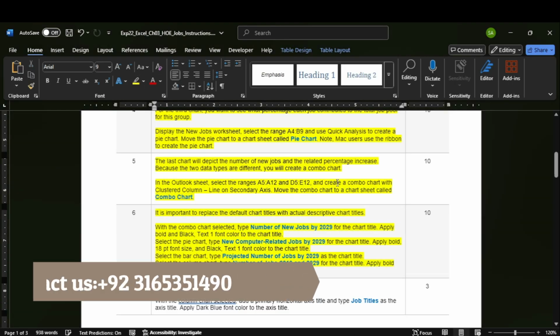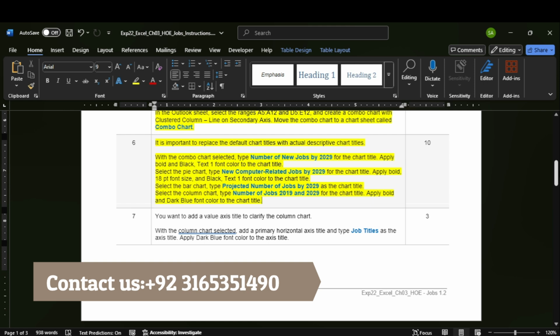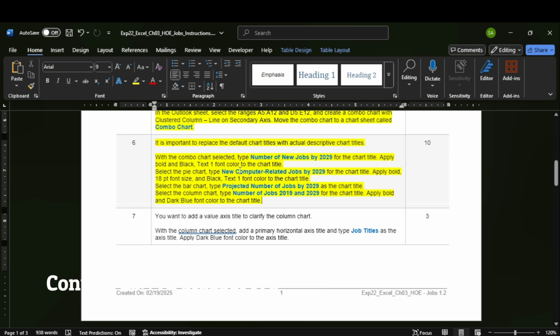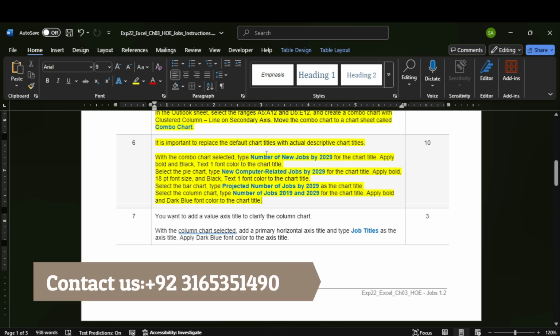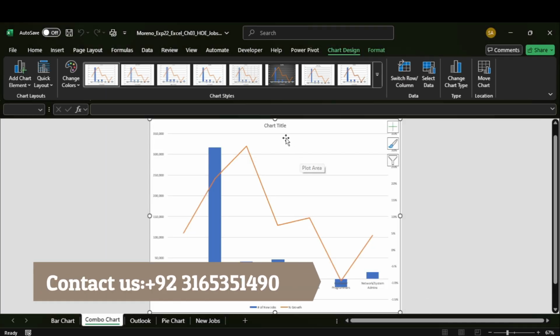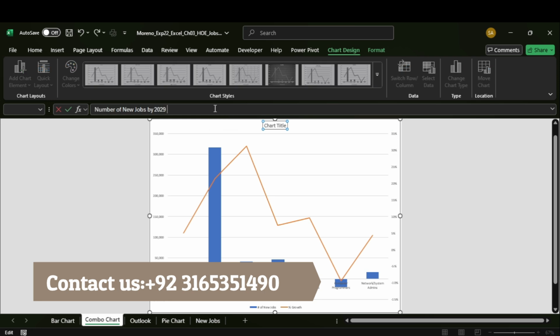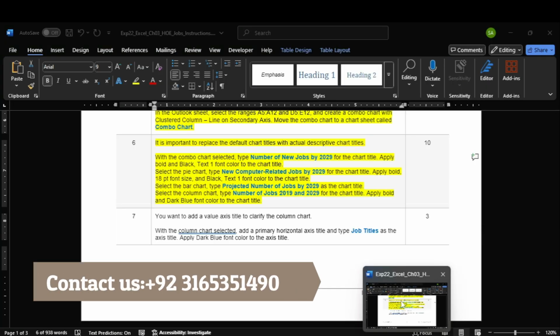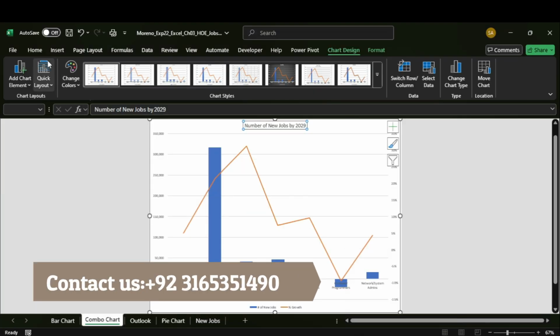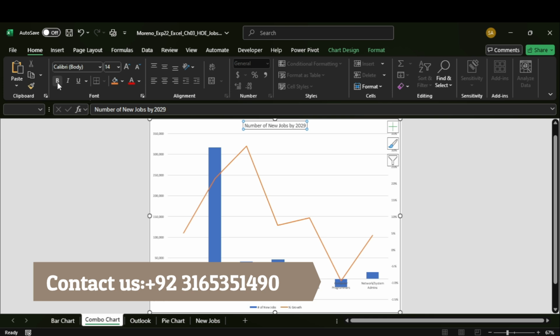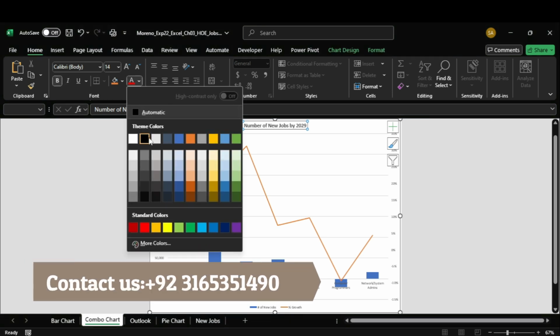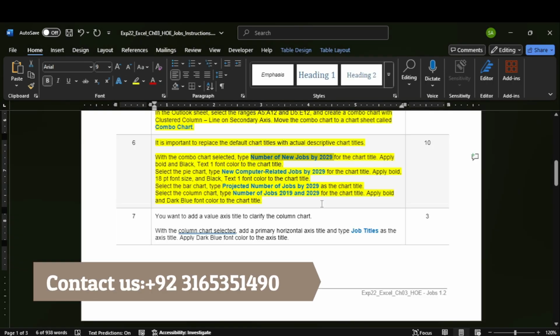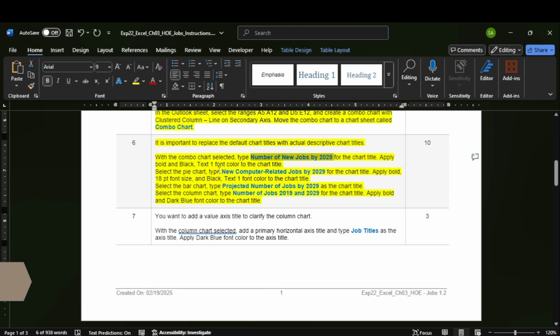In step 6, it says with the combo chart sheet selected, type this as chart title. Apply bold, black text 1. Select the pie chart.